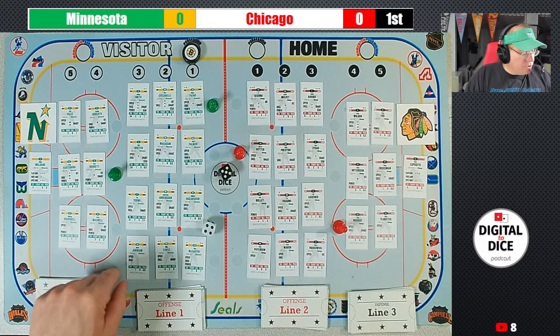Blackhawks get it. Ruskowski with another faceoff win and a 3 is going to be a play. Team with the most triangles gets a scoring chance. All righty. If no triangles, then a lull occurs. So we got no triangles. We got 1, 2, 3, 4, 5 triangles to 2. So it's going to be a scoring chance over here for the North Stars.